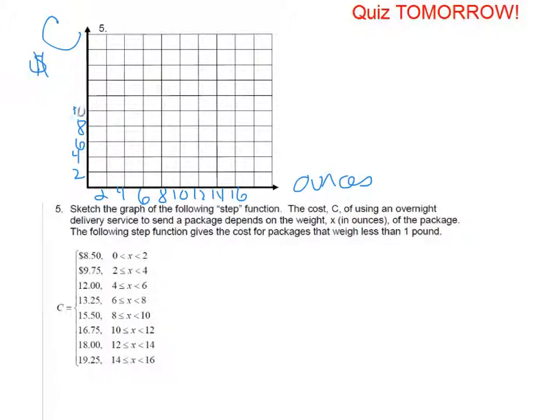And we're going to have to estimate, because $8.50, well, we'll just put that really close to the $8. So let's see, it's $8.50 from 0 to 2, not including 0 or 2. So that's here to here. And then it's $9.75. So let's say almost $10 from 2 to 4. Your open circles don't have to be as exaggerated as mine. And then it's $12 from 4, including 4, but not including 6. $13 from 6 to 8. So let's go right in the middle here. $15.50 from 8 to 10.